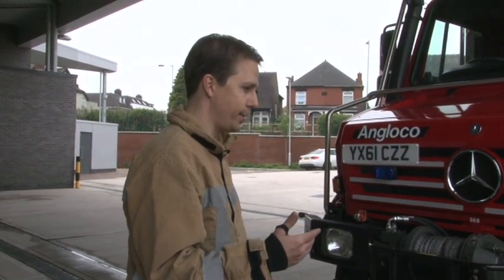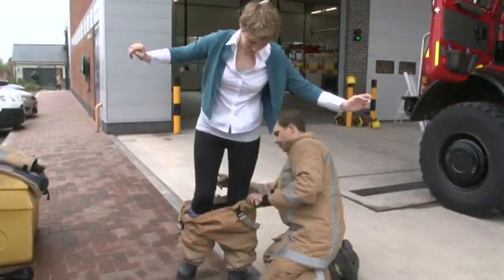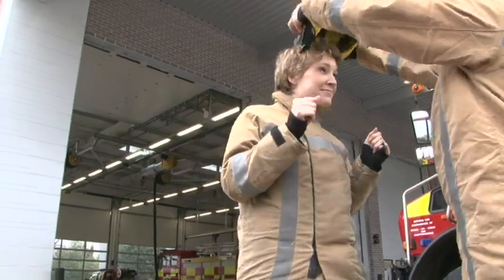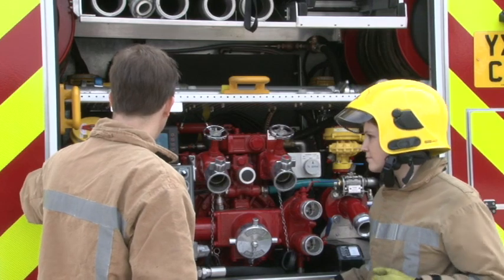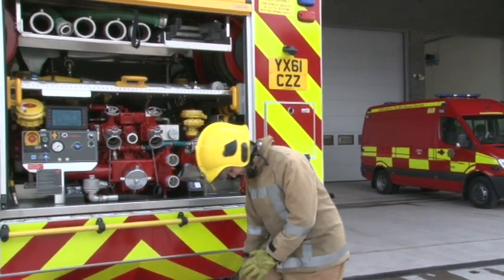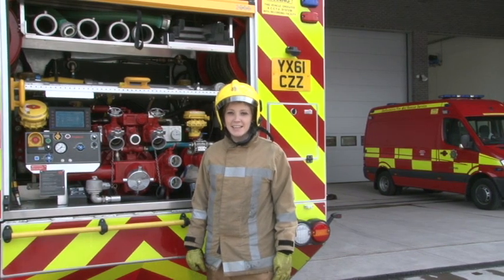It's really impressive. That steep incline capability is ideal for Cannock Chase — that's exactly why it's based here. It gives us that immediate turnout and a tool that's really effective. It takes 25 to 30 seconds to get into this kit — and it definitely took me a lot longer. This is Eva Quigley, very wet, at Cannock Fire Station.